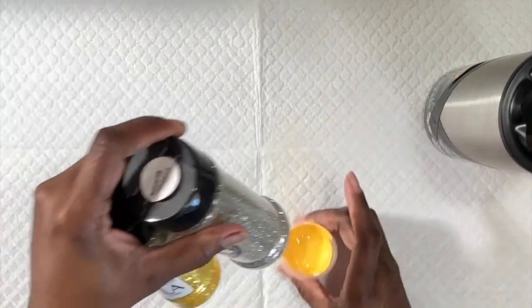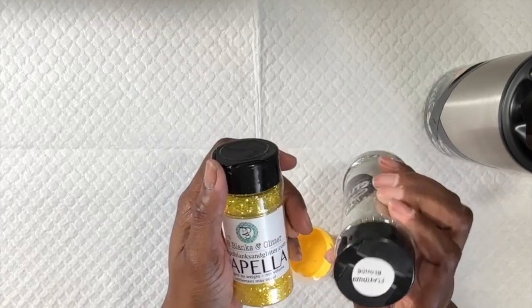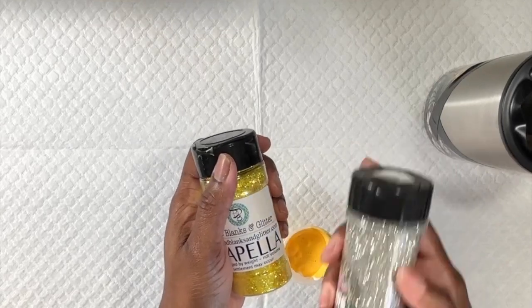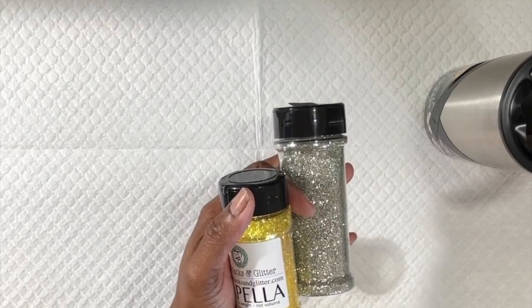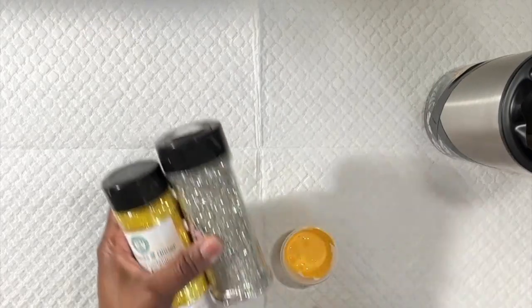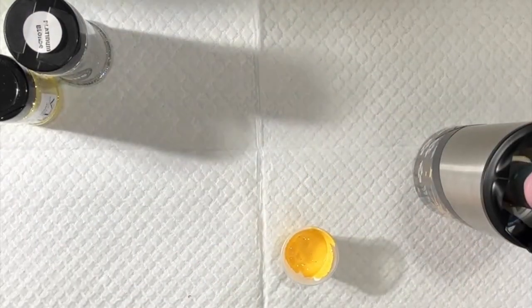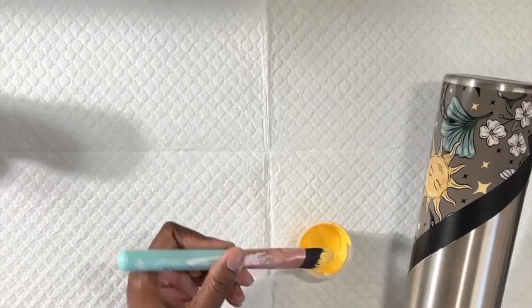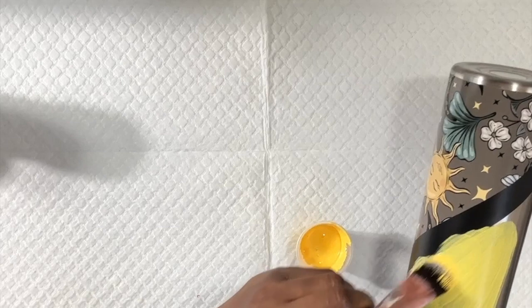The glitters that we're going to be using are Capella by PDB, and a Girl Boss glitter called Platinum Blonde. It doesn't have to be this color because I think this company is discontinued. But you guys, going into the 23 season and 22 season, my motto is to use what I have. So this is what I'm doing. I just wanted to kind of mute this glitter to make it match the sun portion that we have here. So I'm just going to take any regular brush. It doesn't have to be anything special. And I'm just going to apply this color here in this open area. And I may have to do 2 coats, but we'll see.